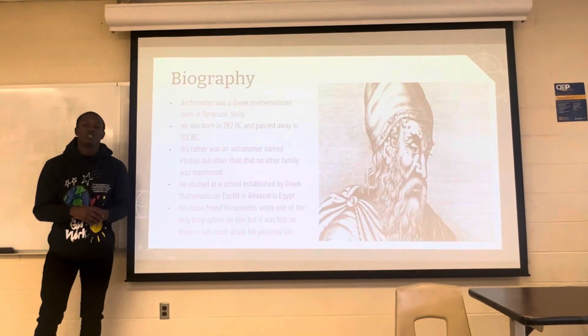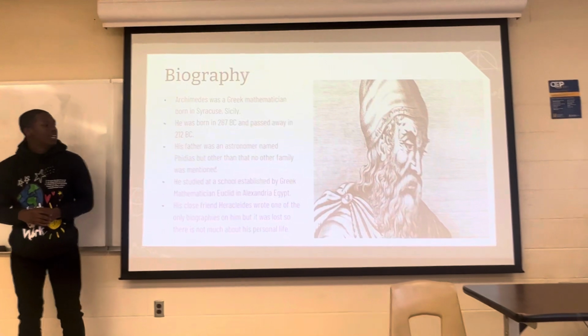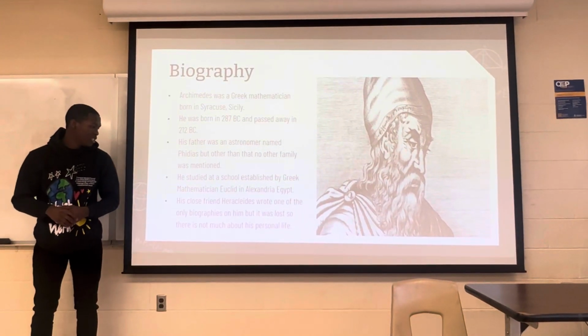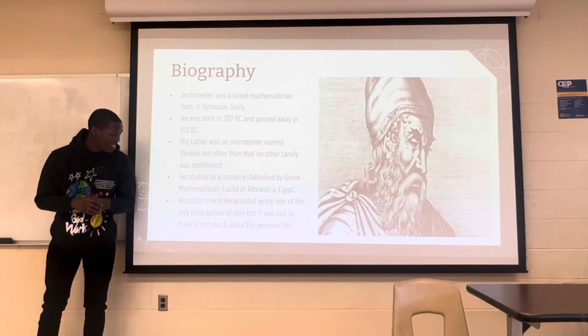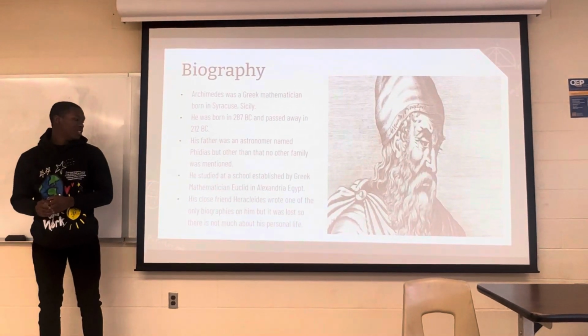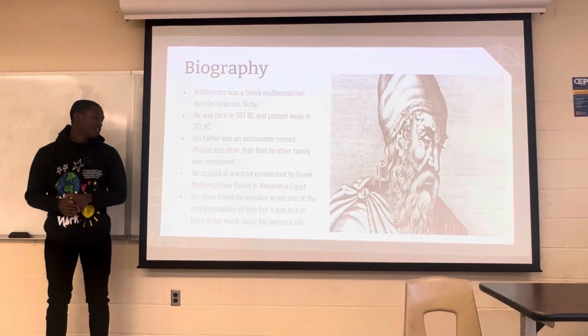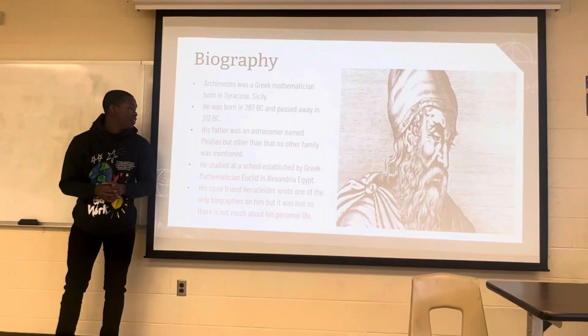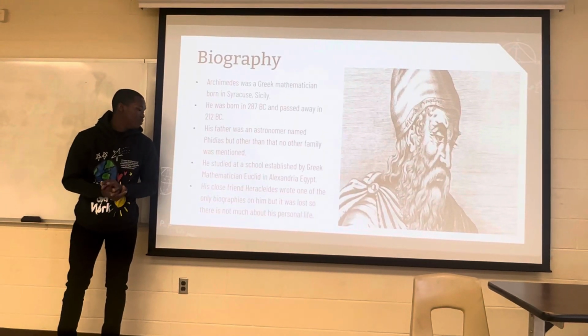There wasn't too much about him in his past life. As they said, the only person who wrote a biography on him was one of his close friends, and his name was Hercules. But as time went on, the biography that was written on him was actually lost. But one thing they did know was that his father was an astronomer named Phidias.